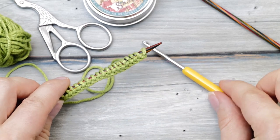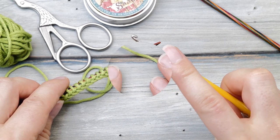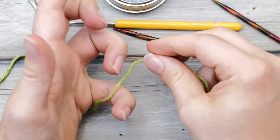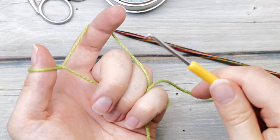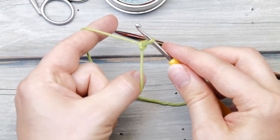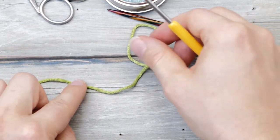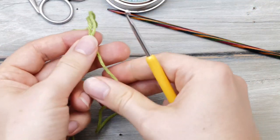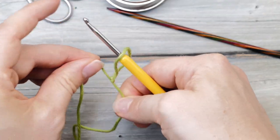So let's show you how to cast-on knitting with a crochet hook the easy way. Start the crochet cast-on with a simple slip knot any way you like — I always do it like this. I start in the famous slingshot position and then pull the yarn through. But if you think that is too complicated, you can also start with a simple loop and pull the yarn through and slip that to your crochet hook.